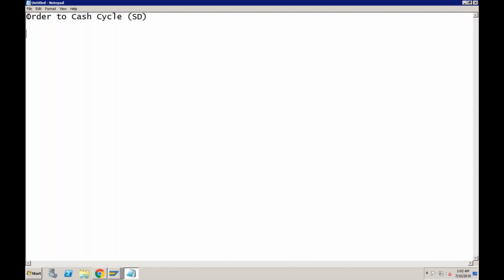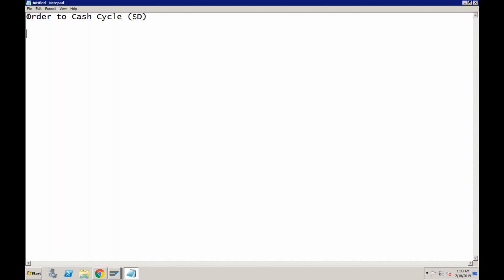Okay, so the order to cash cycle is related to sales. Whenever we are doing sales, what normally happens is, we already discussed the FB70 transaction. In FB70, we directly debit the customer and book the revenue. But sometimes this sales doesn't directly start in FI.